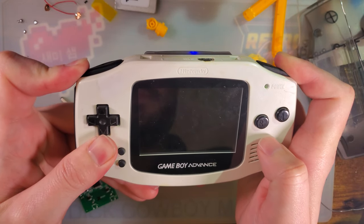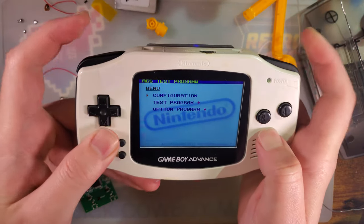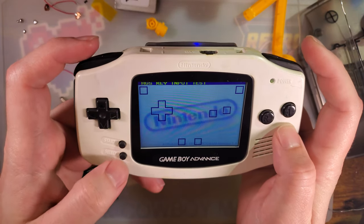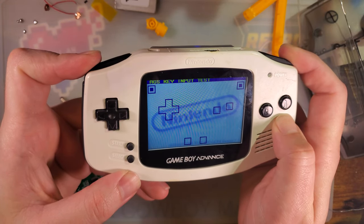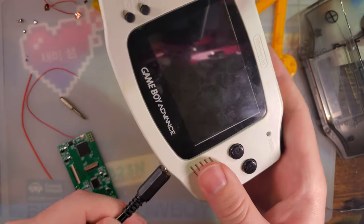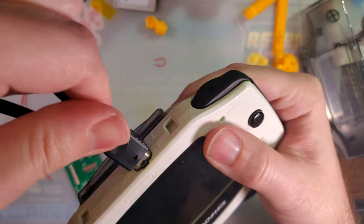Oh, that's a problem. So I think I have one of my wires pinched. Because it looks like just holding L and R is enough to swap that over. Unless that's intended operation, but let us go ahead and plug this in and see how it looks.